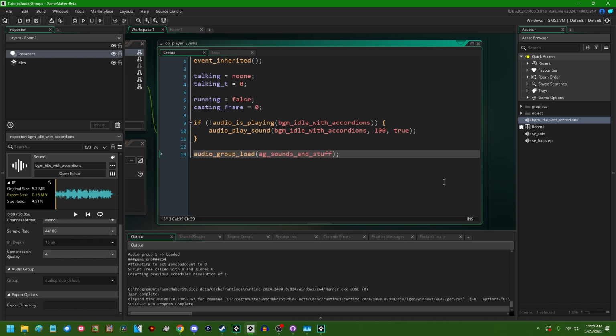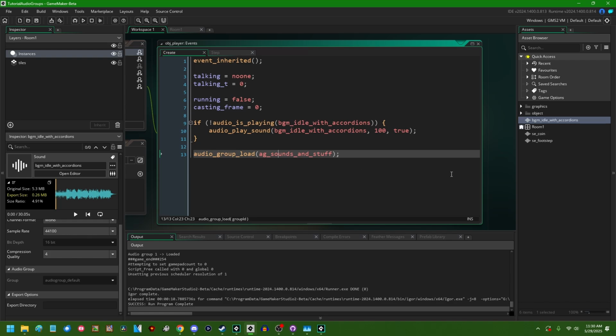As to why you might want to load and unload audio groups, this is something you usually only have to do if you're making a very large game with a lot of sounds. If you have a collection of sounds that are only relevant to one level or to one chapter in the story or something like that, you might want to group all those sounds into a dedicated audio group for that story chapter or for that level or whatever, and you might want to load the group when the level starts and unload it when it ends, so that you don't have to have them all sitting in memory for the entire duration of the game, even if you're only going to use them in a certain area.